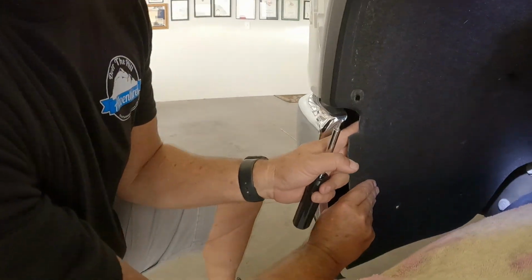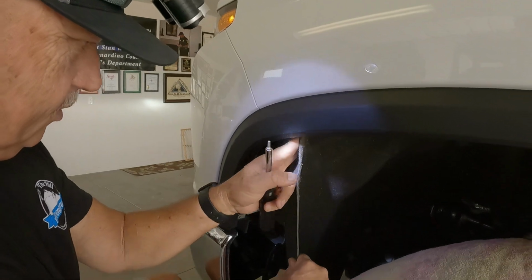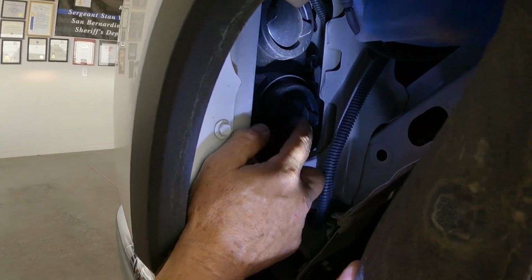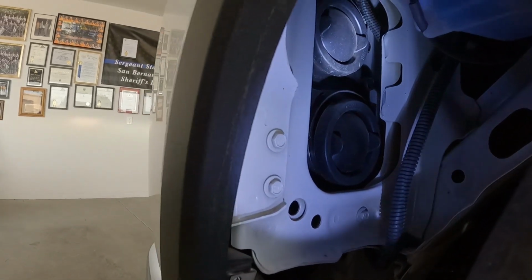All you've got to do is just move this out, a little dirty right there. Okay, so we go like that. Move that like that. Now I want to show you in there. You've got one, this is your high beam, and this is your low beam. You see that there? And what we're going to do is take that out.